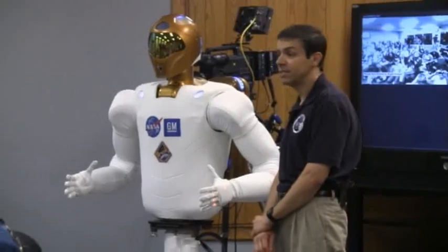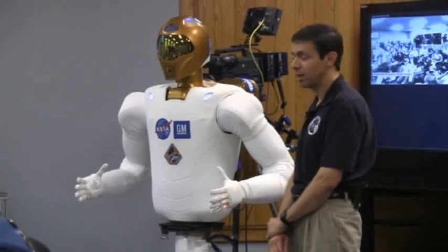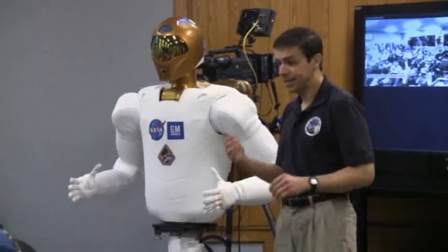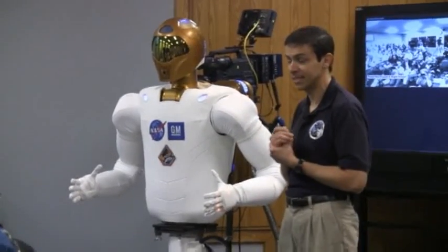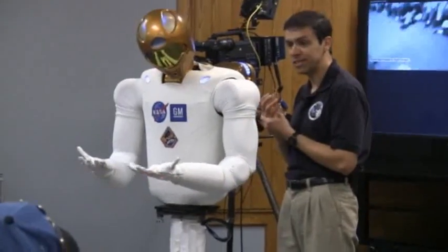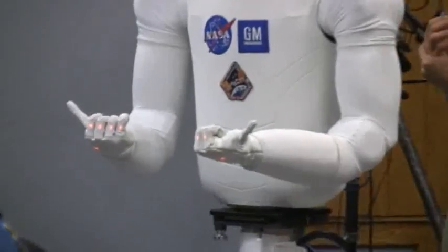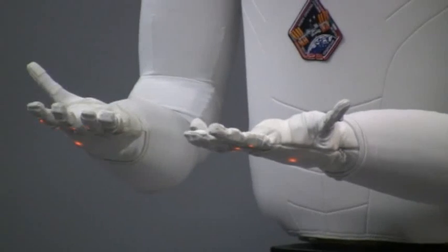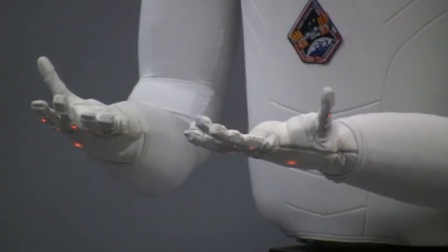Dexterity is key. We're going to be working with the same tools and interfaces through our equipment, so we have to have dexterity that's similar to a human hand — in this case, having a four-jointed thumb. The thumb is critical for human dexterity. The thumb with this number of joints, and the full range of motion of the fingers, gives us the ability to form a wide range of grasps: dexterous grasps that use our three primary fingers, and also tool and power grasps that use our full hand.